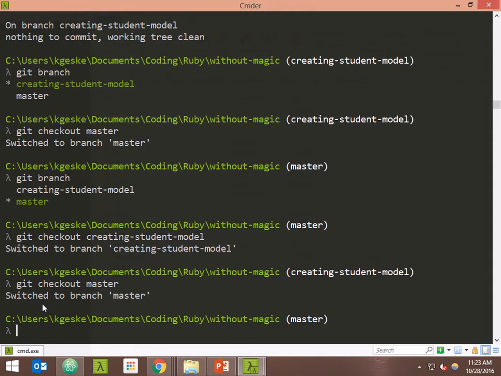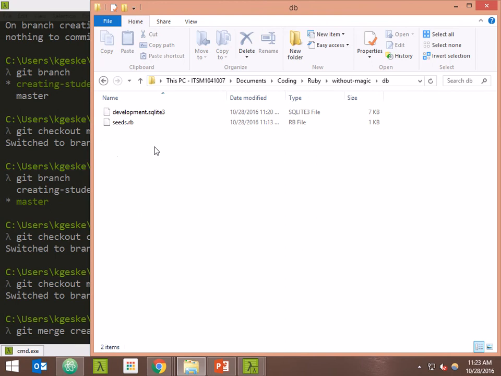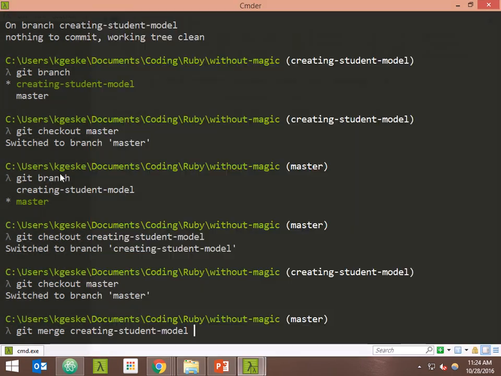What we actually want to do is merge those changes back into our master. And so I can say git merge the creating student model. So I'm on the master. That is the one that has no schema yet, no student model. But sorry, you have to be in the master branch to merge? Yes, yeah. There are ways to pass command line arguments to specify the from and the where, but it's just simpler just to do this. So we're in the master, we're merging in this particular branch.